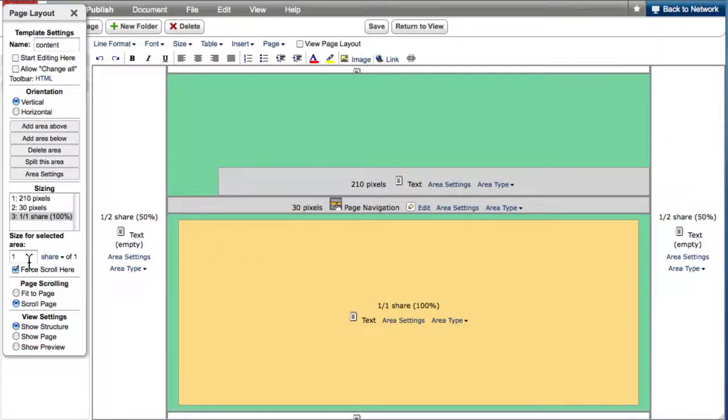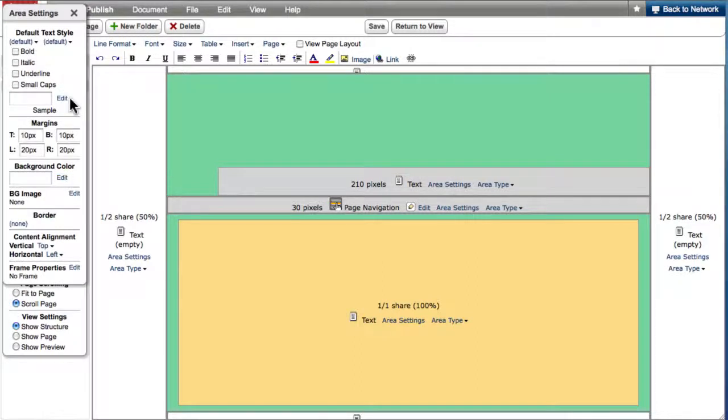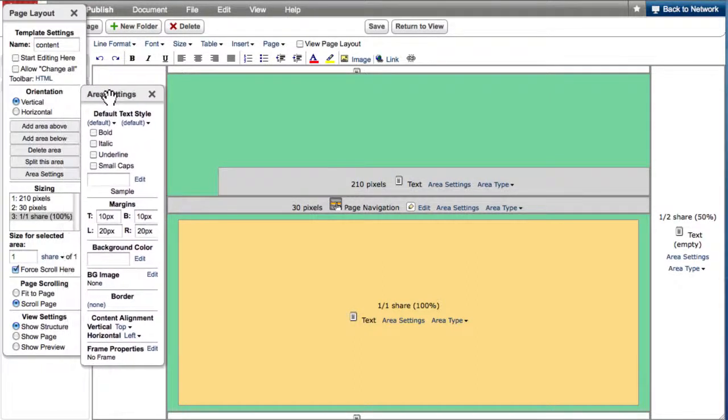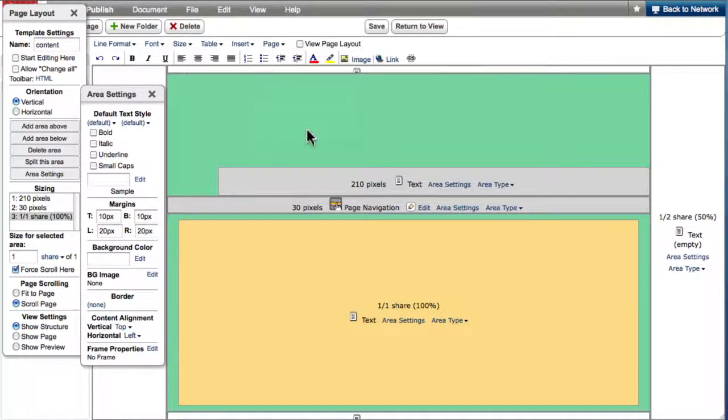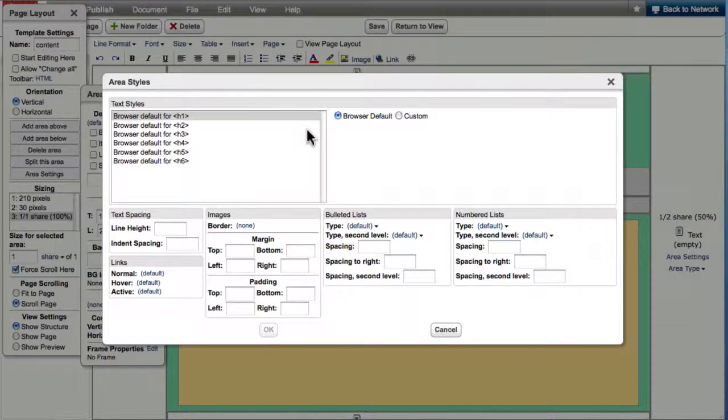In addition to managing area dimensions in the Page Layout dialog, and using the Area Settings dialog to set properties like the default font, margins, background color, background image, and border frame for an area, you can also override the page styles set in Lessons 3 and 4 by using the Area Styles dialog available from the Page Area Styles menu on the Edit toolbar.